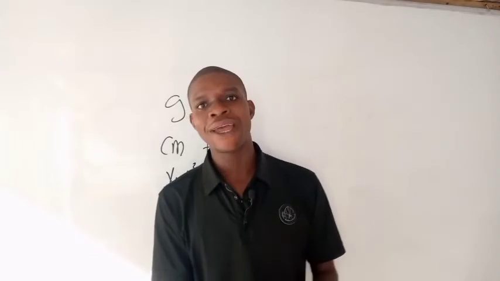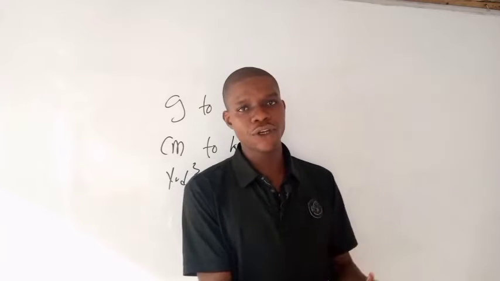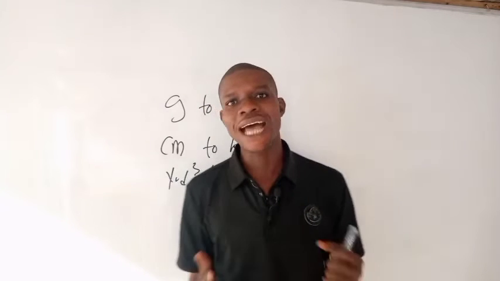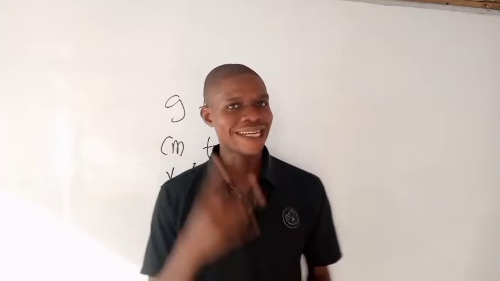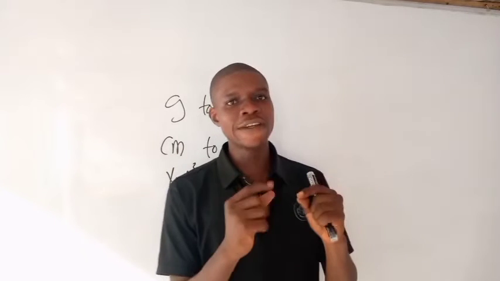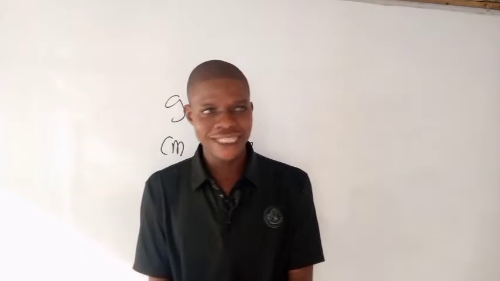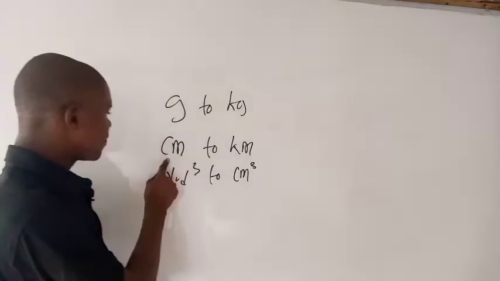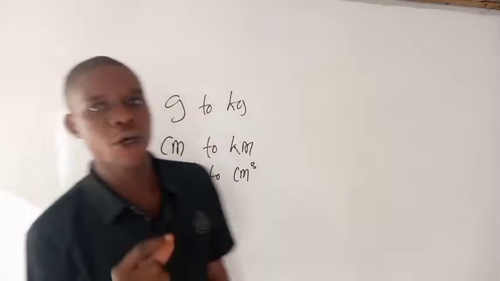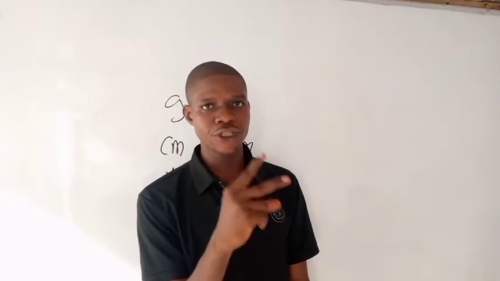So conversion factor is the process or method used to convert from one unit to the other. Do you get that? Now for you to do conversion factor, there are two things you must put in mind. One, first you want to know the relationship between the units. If for example you are converting from centimeter to kilometer, or from gram to kilogram, you must know the relationship between the units.